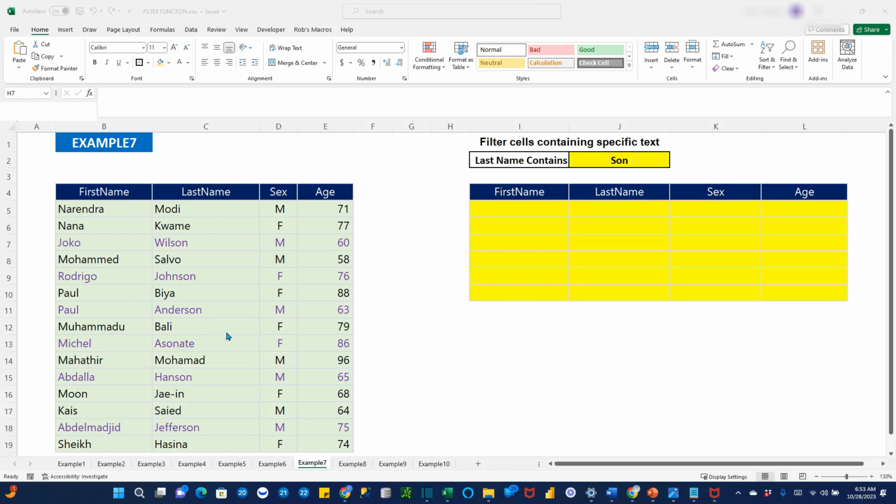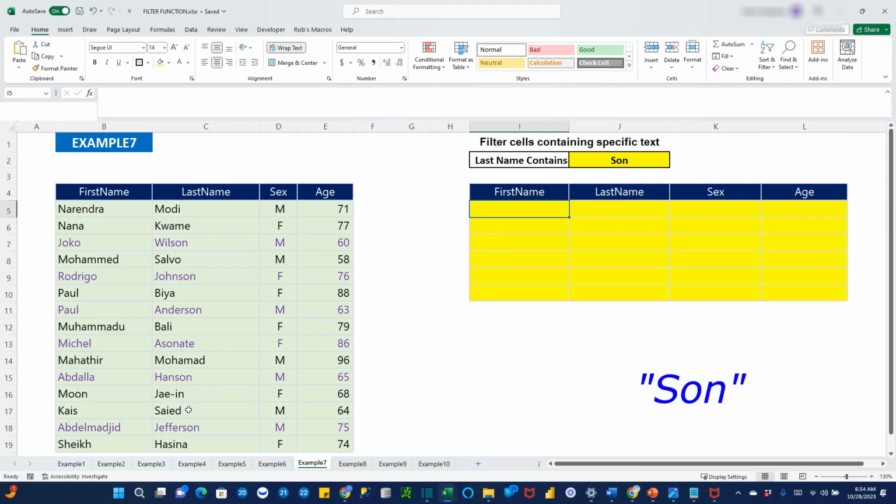So how do we filter for only records that satisfy this criteria of having son in the last name? So we are going to use a combination of functions. We are going to use about 3 functions, including the filter function, to achieve this objective. So let's go ahead and start writing. And I'm going to write this function in stages so that it becomes clearer. So the first thing is that we want to search for the word son in the last names. So we are going to use a function called search.